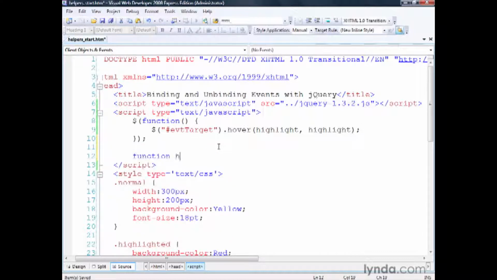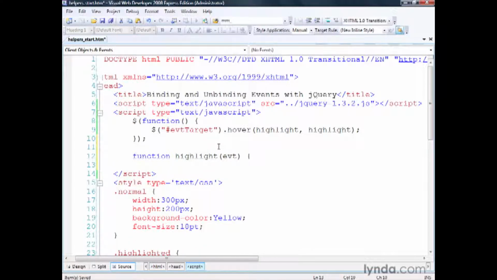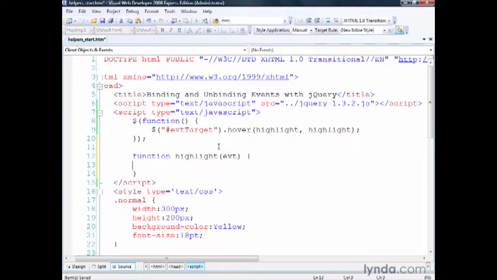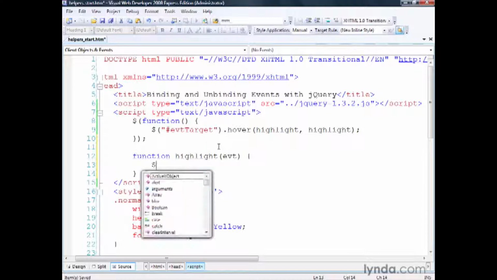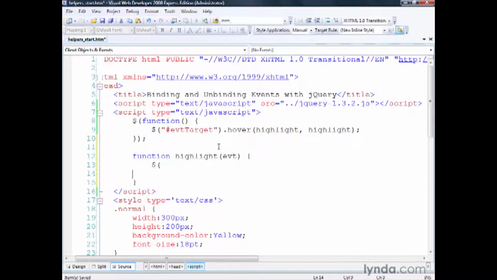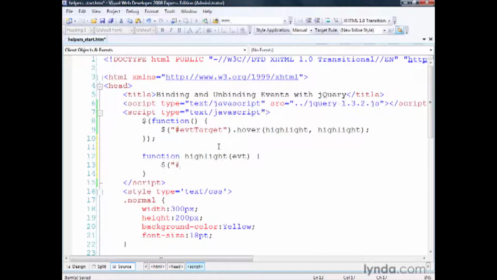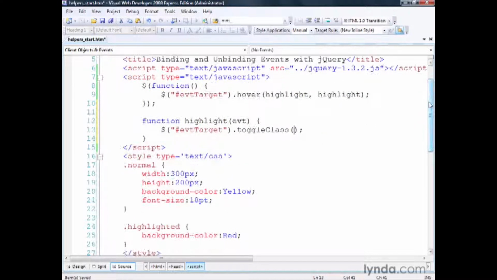That's function highlight. And remember that the highlight function essentially just takes the event target reference and toggles the class on it. The class that we're going to toggle is highlighted. I'll copy that and paste that.